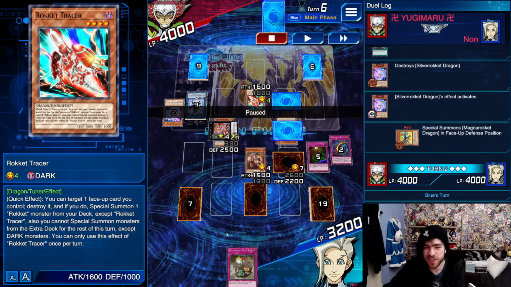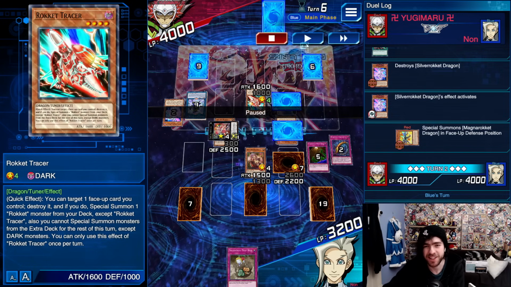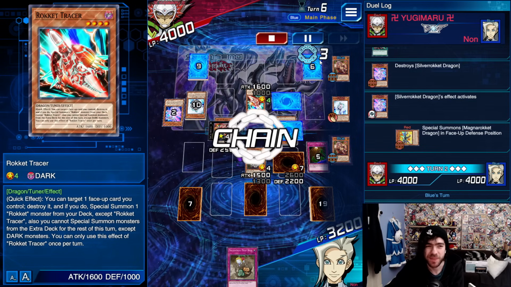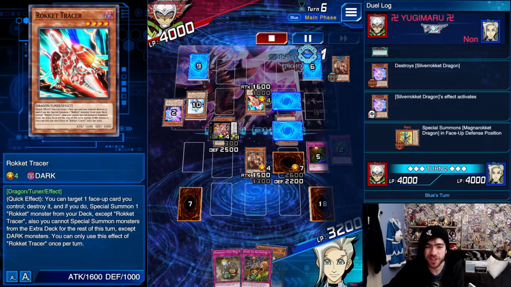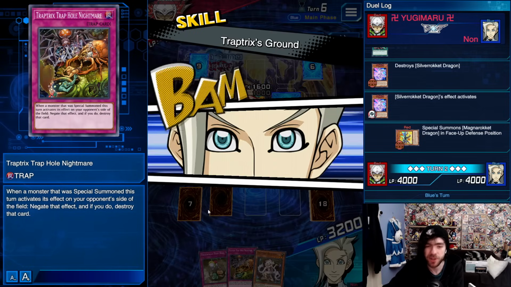And now this turn looks incredibly strange because I had like no time left. It took me a while to think up what I wanted to do for the turn, so yeah, it's gonna look kind of strange. Returning my trap hole to hand so I can banish my Vesiculo because I have no back row, setting a trap hole.